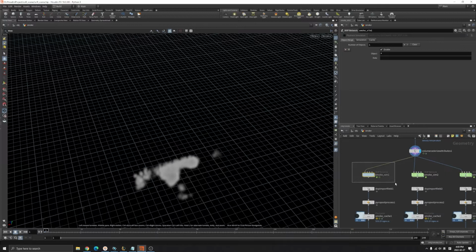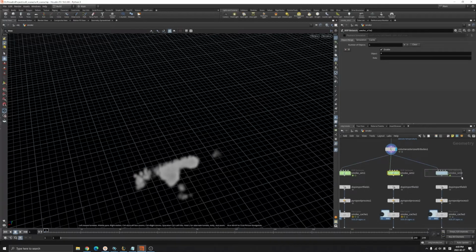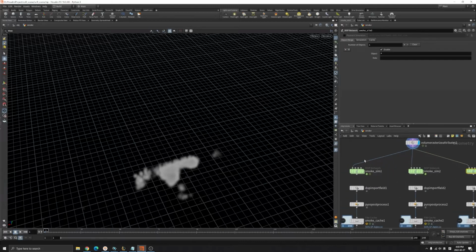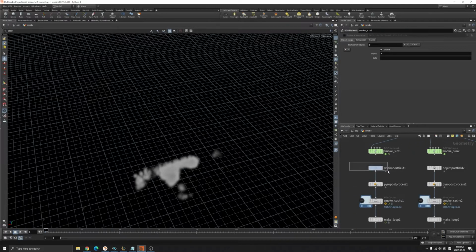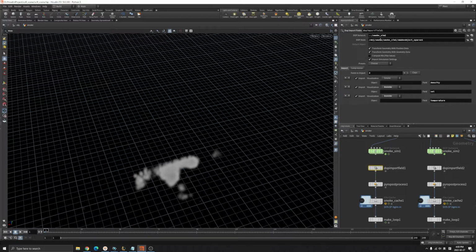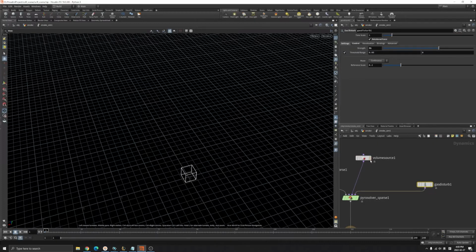So I just duplicate this, and some values are changed in these ones, so these have a slightly different simulation. And use a DOP import field here, so you can drag and drop your DOP network here. So DOP, it's the smoke sim one, and the DOP node is the one here.